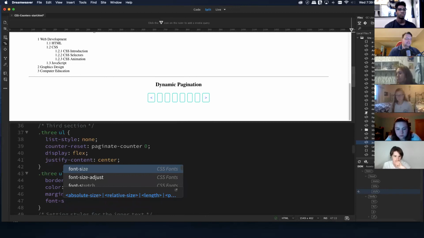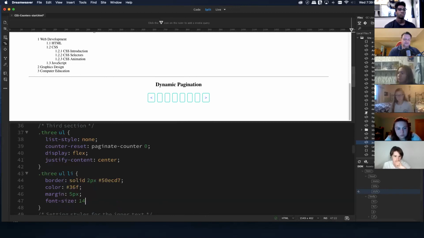Font size, 14 pixels. And to make it the pointer cursor. Okay, so.